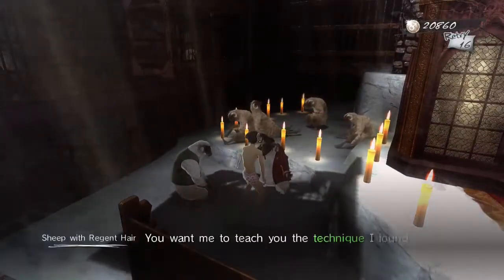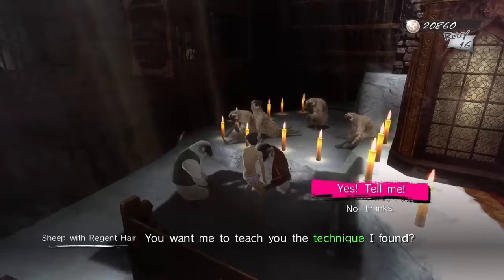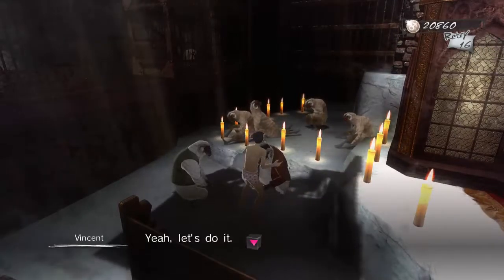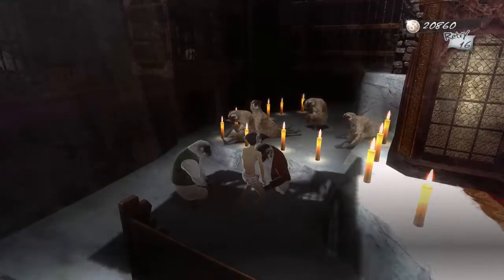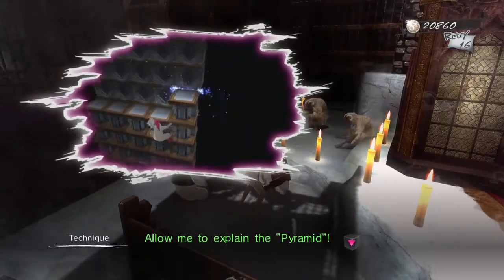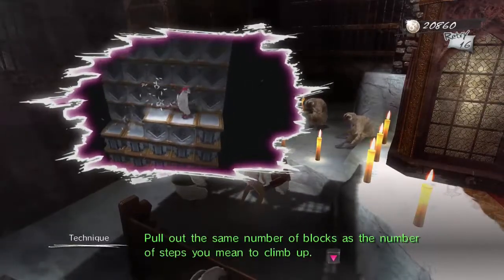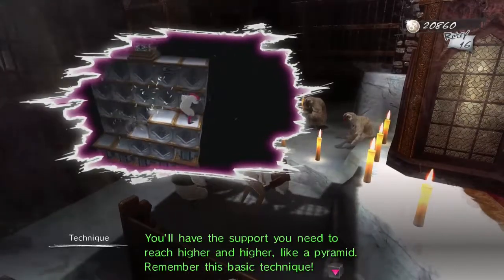You want me to teach you the technique I found? This guy. Whenever you talk to him, he will bring you new techniques. So we're gonna go ahead and do that. Alright. Remember, this is my deck. Allow me to explain the pyramid. Pull out the same number of blocks as the number of steps you mean to climb up. You'll have the support you need to reach higher and higher, like a pyramid.